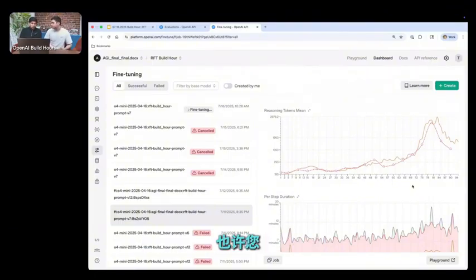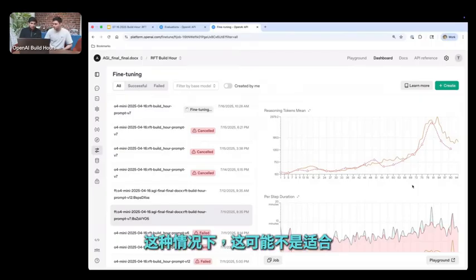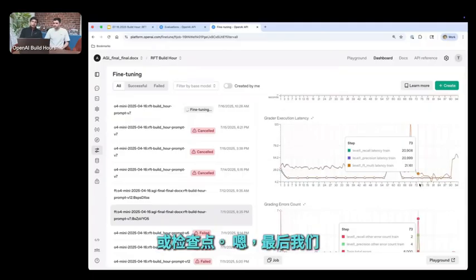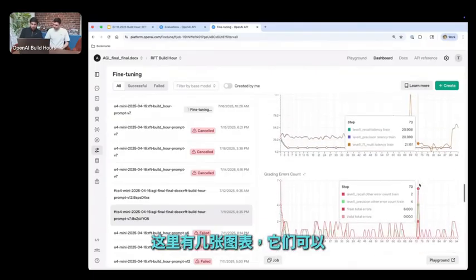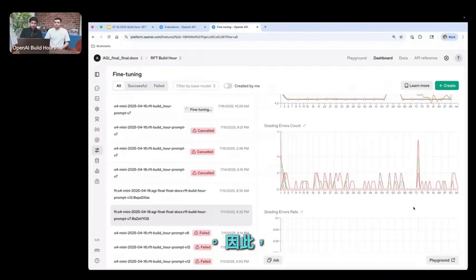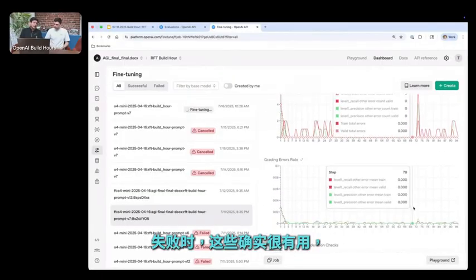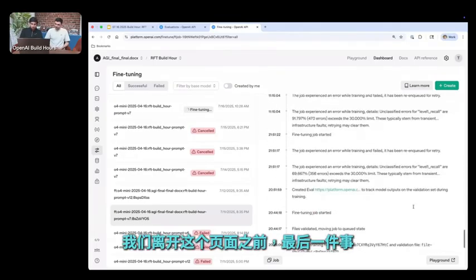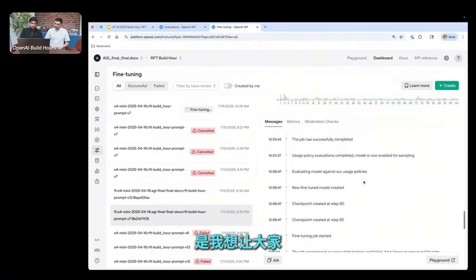Yeah, and perhaps one of the reasons you're doing fine-tuning or reinforcement fine-tuning is to reduce the number of thinking tokens that you're using, in which case this may not be the right snapshot for you to use, right? Exactly. Either way, you have the insights in the charts, and you can pick the appropriate job or checkpoint. And then finally, we have a couple of charts here which tell us a little bit about the latency of the graders. It tells us about how many errors are being produced during grading. And so these are really helpful when something goes wrong and the job fails. And we might ask you for these charts if you ask us to debug your run. One final thing before we move away from this page, I want to draw everyone's attention to this messages section at the bottom.